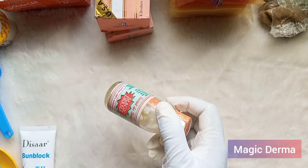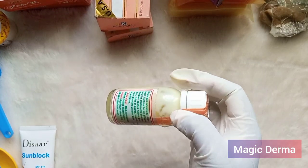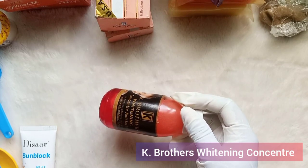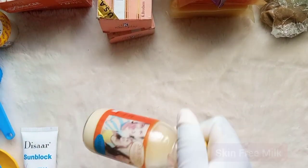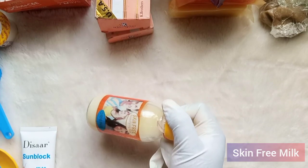I'll be using magic derma, which lightens the skin, fades dark spots, acne, and it unifies the skin tone. I'll be using K Brothers whitening concentrate, which whitens the skin, fades dark spots, and it unifies the skin complexion. I'll be using Skin Free Milk, which is a strong whitening serum.